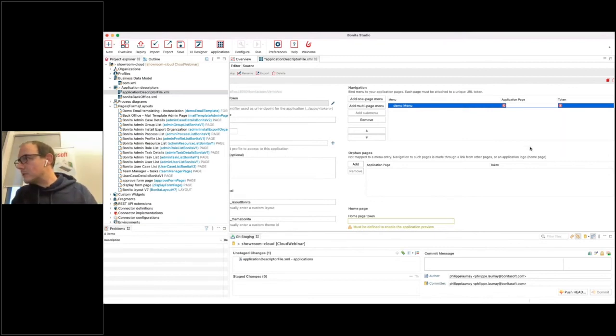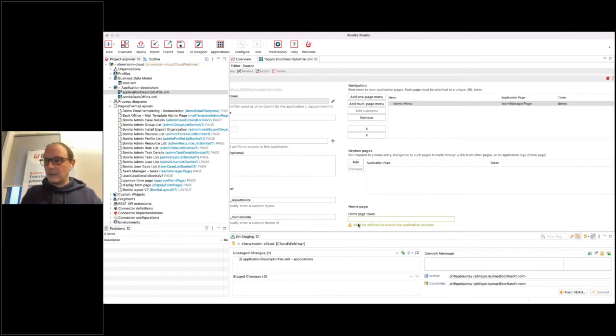Let me show where my team pages that have already been made are. My team manager page, my custom page, team manager here, with the token demo, for instance. Okay.